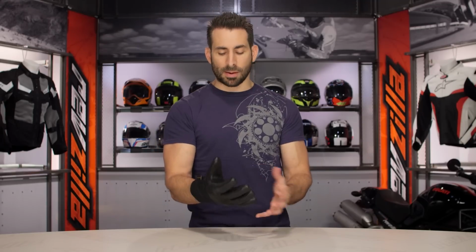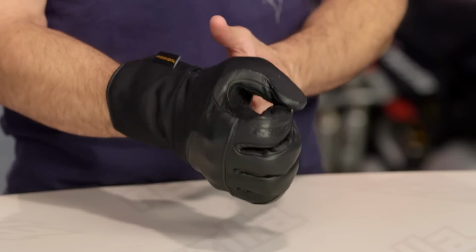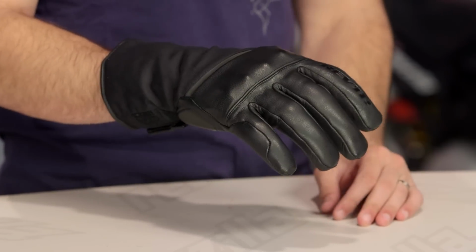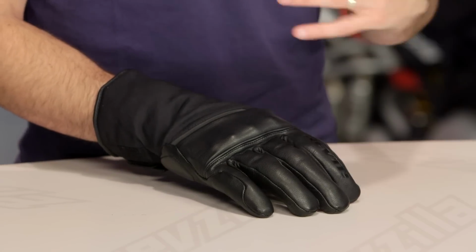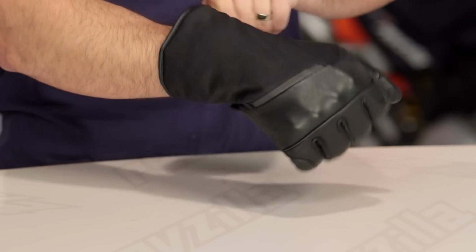Now, fitment, and remember, there's some liners here. You have the monkey fur, you have the Thinsulate, and I have my Hydratex liner. Still decently tactile responsive when wearing a size large. REV'IT does a good job for the American market. No surprises there. Use a size chart, a frame of reference, first gear icon, I'm a large as well. When I start to get into Alpine Stars, I get extra large. That fits more Euro. This does not fit Euro. This is gonna work for the US. And remember, the whole back of this is a stretch textile. So that stretch textile allows it to move a little bit with you, inclusive of this knuckle.